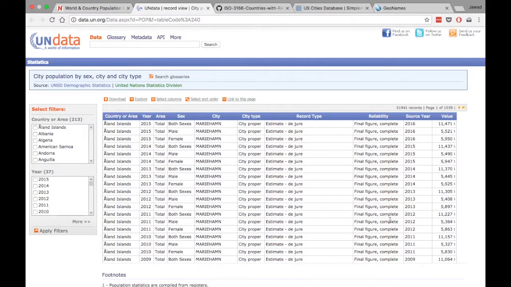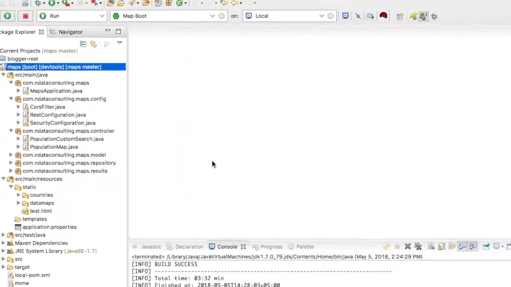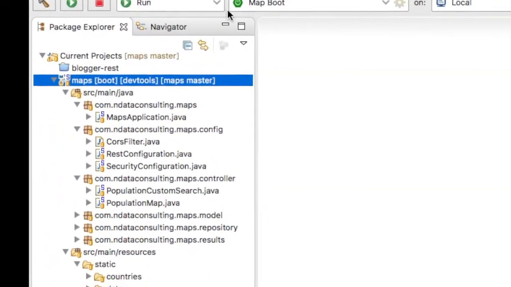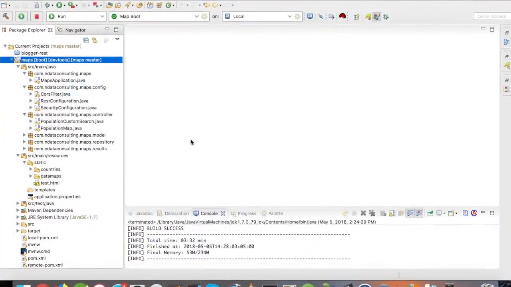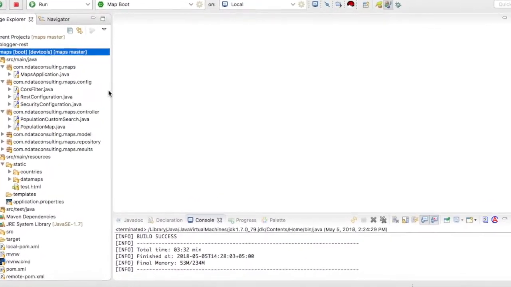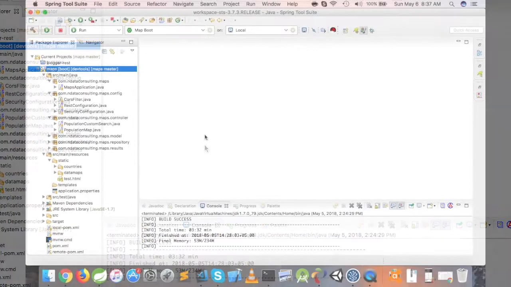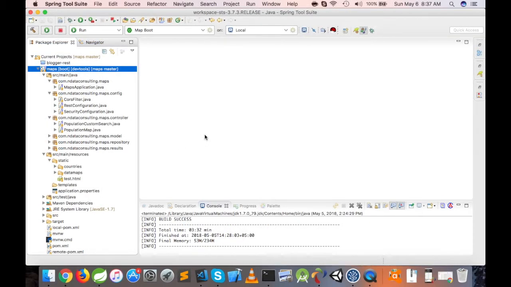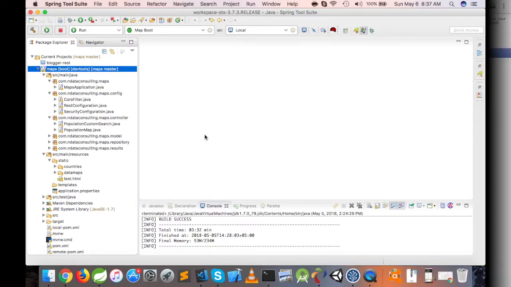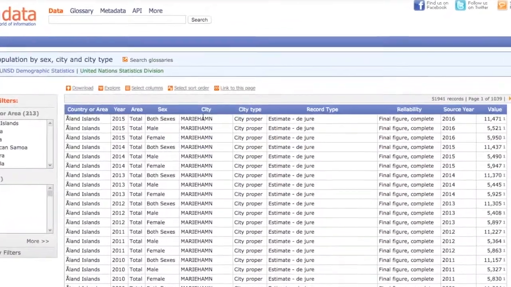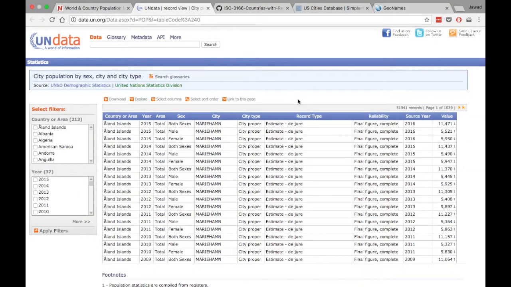Basically, I exported this data in CSV format, imported it in a MongoDB database, and wrote up my code in Java Spring using Spring Boot, Spring Data, Spring REST, and Spring Security. I used MongoDB aggregation libraries in Spring to aggregate the data. Basically, I have aggregated cities data for a country for a year to calculate the total population for that country.